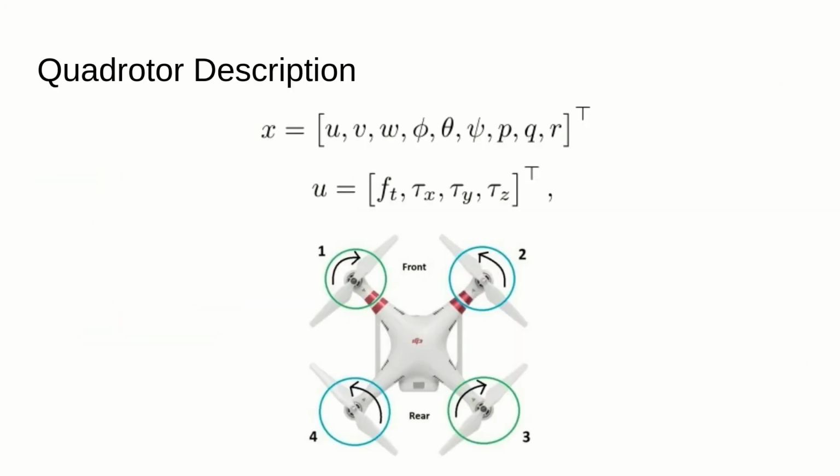We'll begin with our quadrotor description. We'll define our velocity states in the body frame as u, v, and w. Our phi, theta, and psi terms define our Euler angle rotation states of our aircraft. P, Q, and R are rotational rates. Our inputs to the system are going to be defined generally as the net thrust caused upward by all the propellers, and tau x, y, and z are just the moments in the x, y, and z components of the body frame received from differential thrusts in these different propellers.